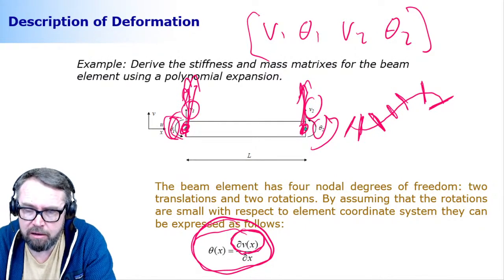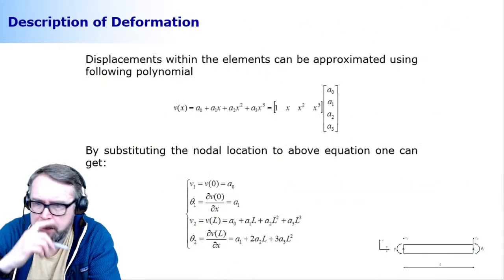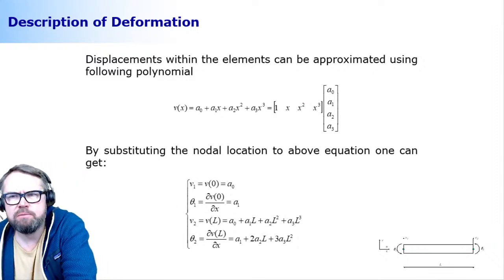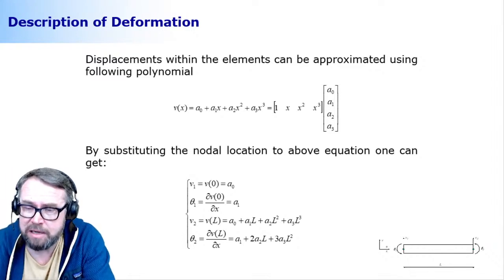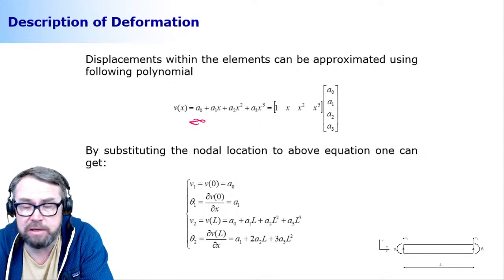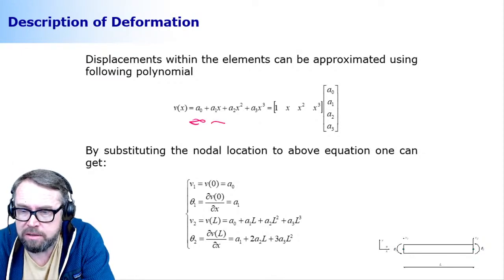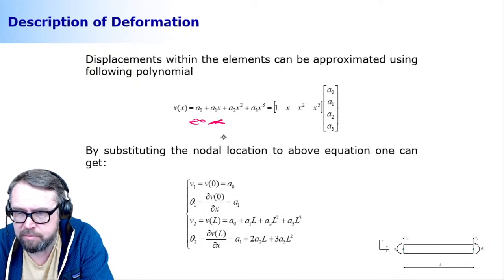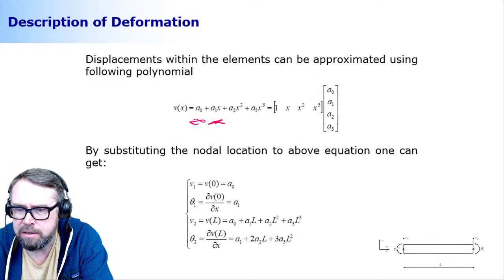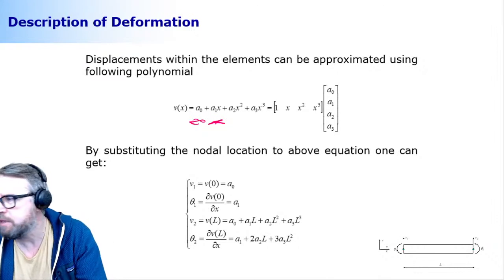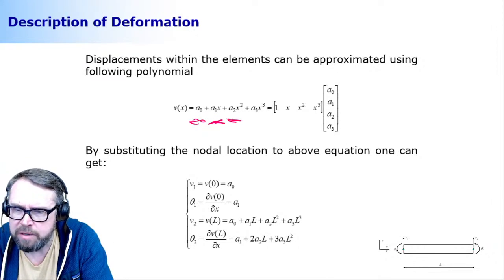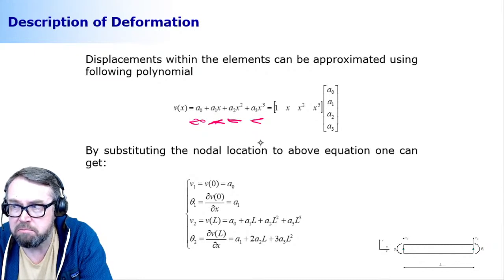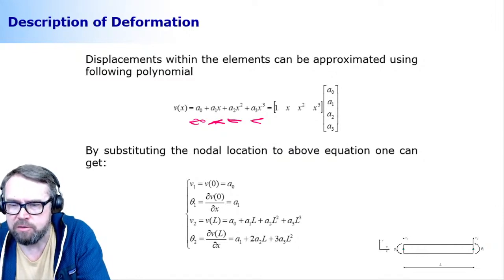Okay. Now, 4 degrees of freedom, so I can use my polynomial expansion, as it is shown here. So this is a little bit of small font, but I'm sure you guys are young and everything, so you can clearly see this. So I have polynomial expansion such that I have these two components that I used in a previous case, constant component, and then this component where I'm multiplying the A1 by X. But now I need to get additional ones. Why? Because I have 4 degrees of freedom in my system here. So additional ones are going to be A2 multiplied by X power 2, A3 multiplied by X power 3. All right? That's it. So this is my polynomial expansion.